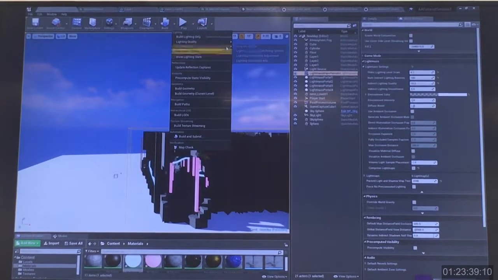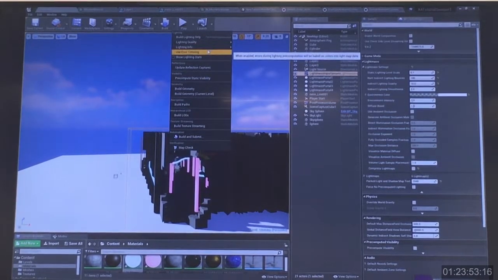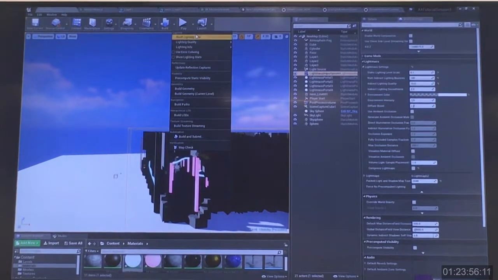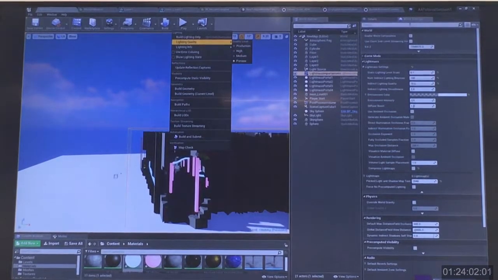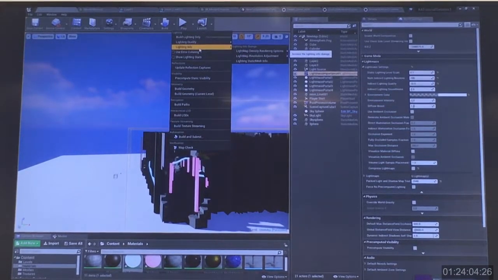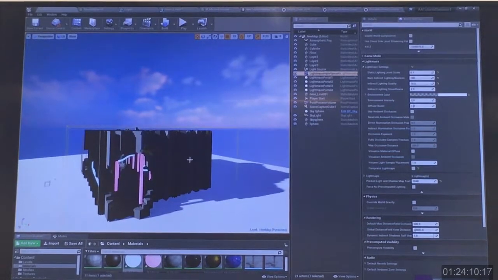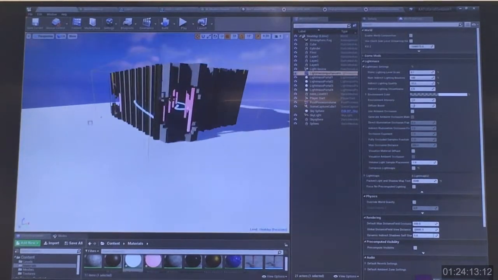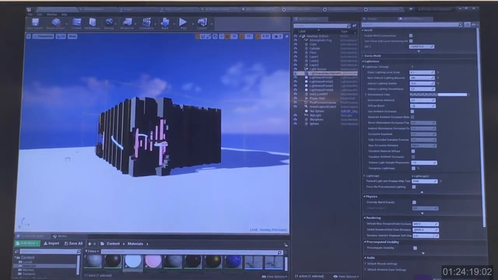I tend to go between medium and high. But we put 5 computers to calculate the projects in the office. So here you could put all the computers on a farm and render a lot faster. So again, between those 4 values here and the light preset, you should be able to get all the light parameters that you need, because then you can go to the INI files on the engine.